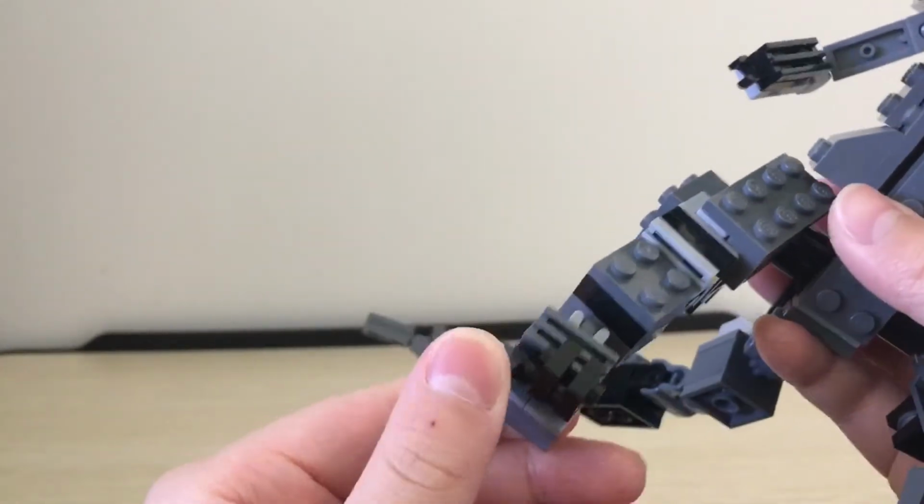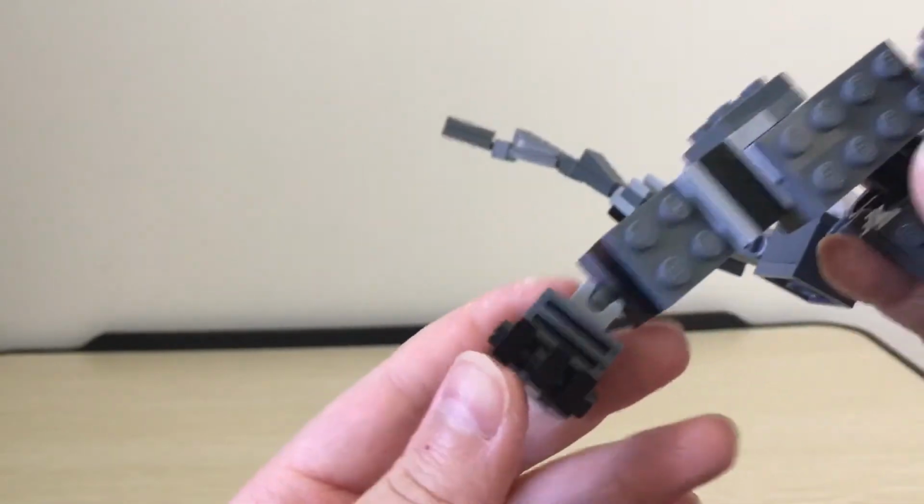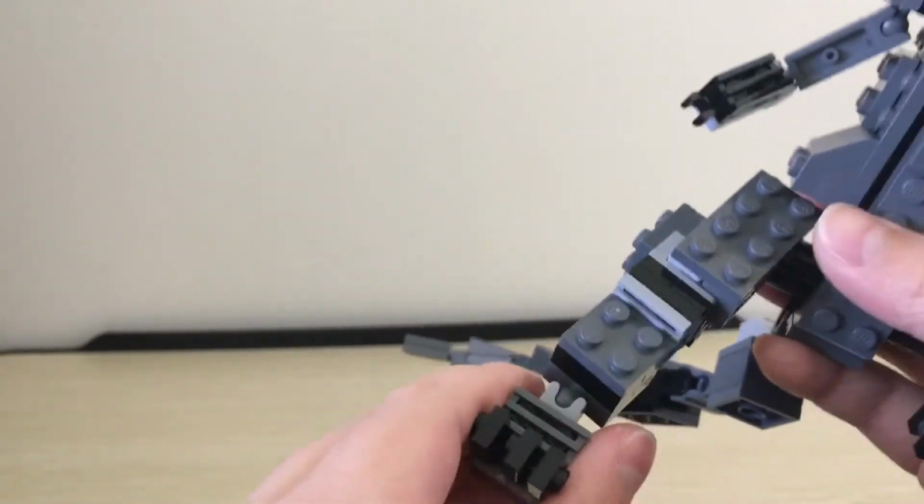For the toes, they are kind of articulated. They can just move up and down. That's about it for the toes.